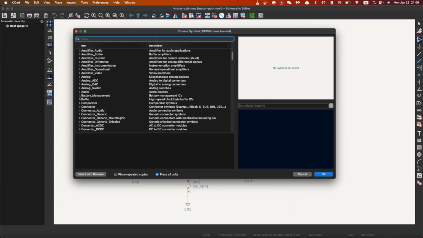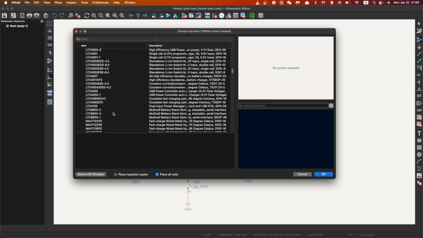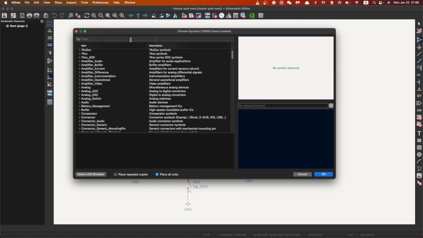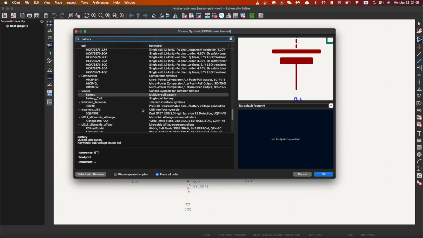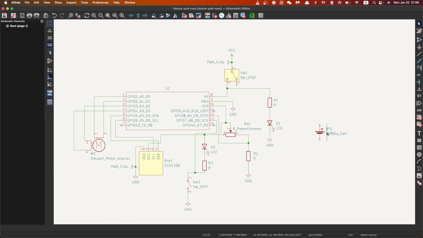And yeah, here it is, battery management. Does this stand for battery? Actually not. Okay, let's search for battery here. So here there's a thing named battery and there's another thing named battery cell. I would say this one named battery cell looks better because there's only one battery symbol there. I don't get why there are two for this multi-cell battery, right? In most cases there is only a single cell for us. So let's select it and add it here.